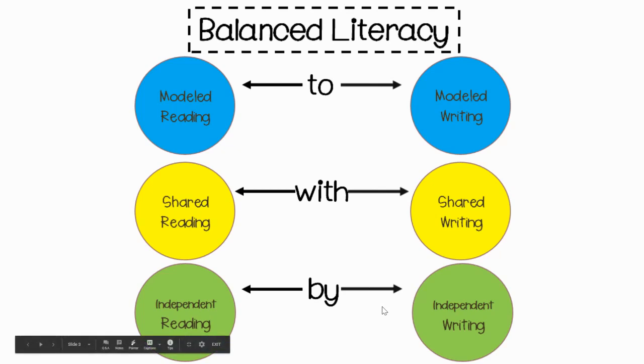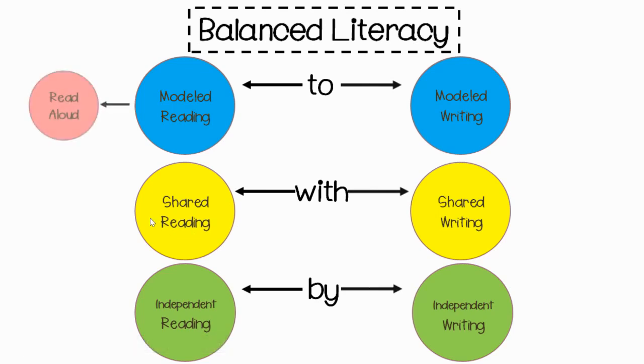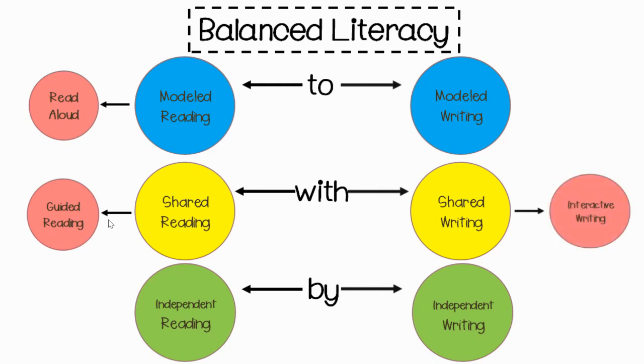Now, if we think about other vocab that fits inside this main diagram, it doesn't seem so complex as before. For example, read alouds are just when I'm showing my students what it looks and sounds like to be a reader, which is a type of modeled reading. Guided reading is when I'm guiding a small group through the reading, sharing the process with them to provide support along the way. This is just another form of shared reading. Interactive writing is still sharing the writing process with students, but in this form, we just share the pen as well as the thinking and conversation.